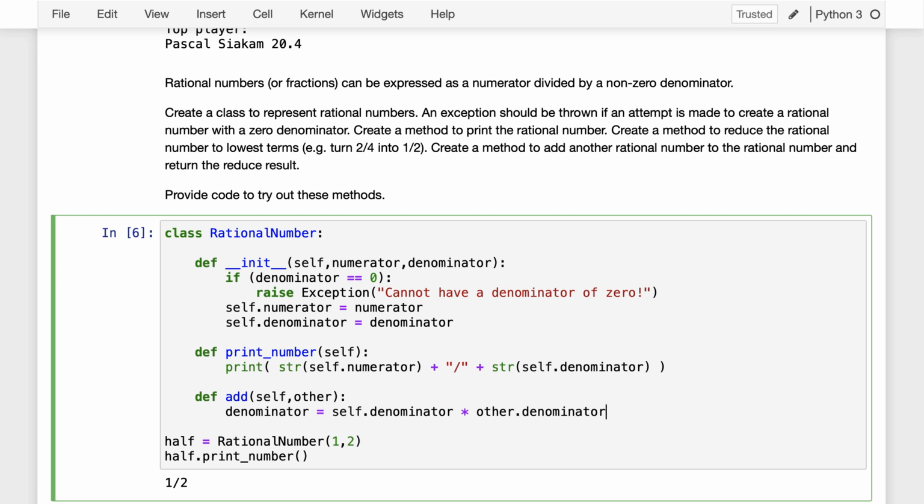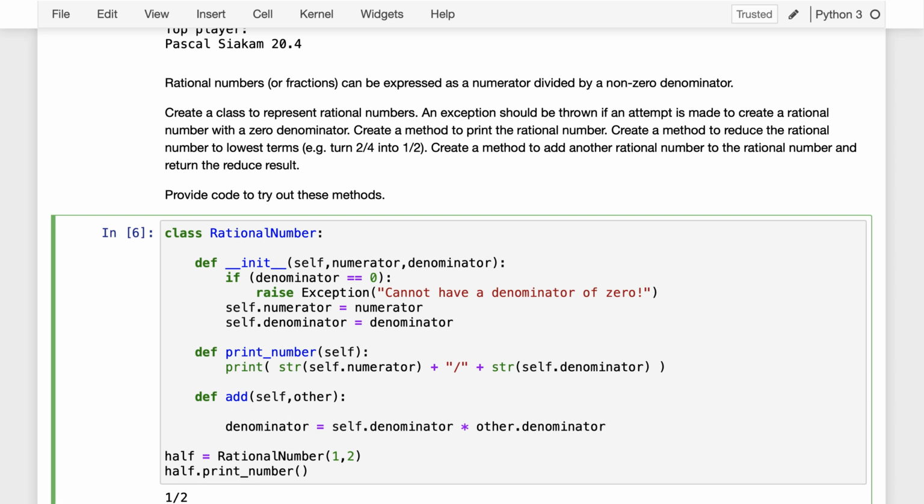That's not going to be the lowest common denominator, but it'll be a denominator that'll work. Then the numerator of this new number is going to be the self numerator times the other number's denominator plus the other number's numerator times this number's denominator.